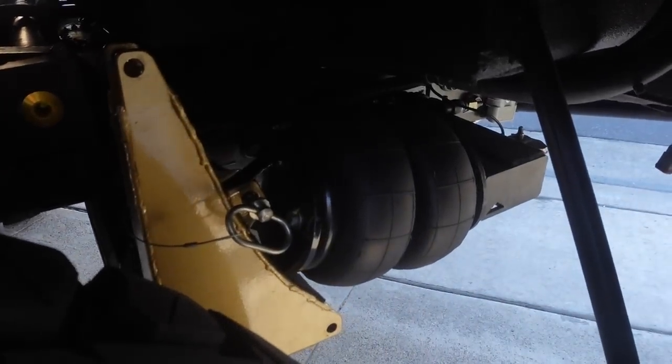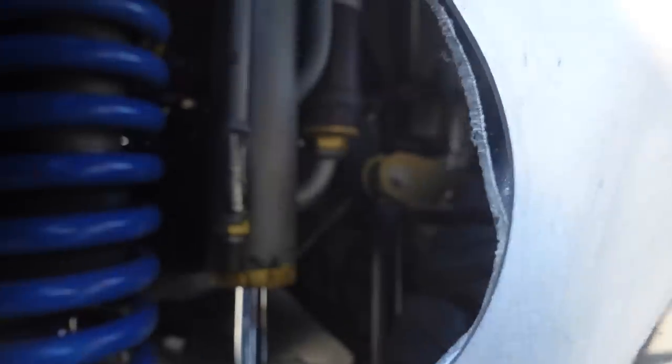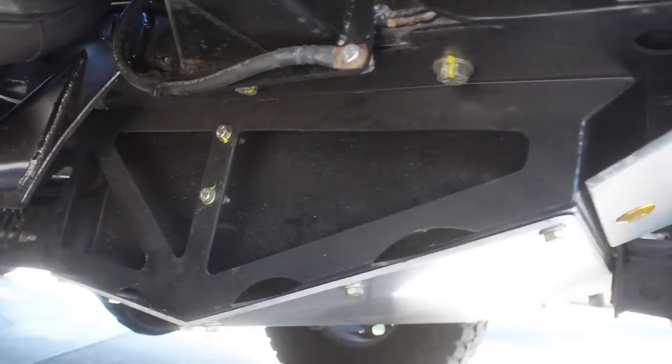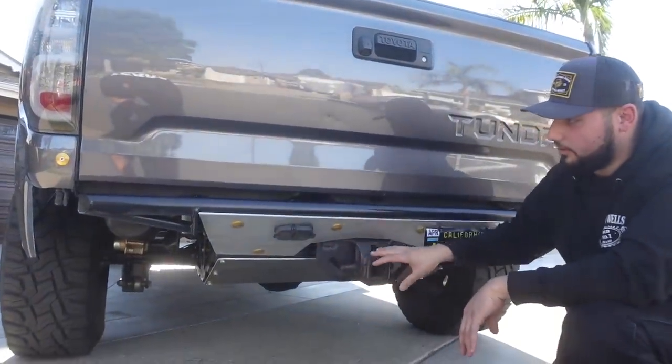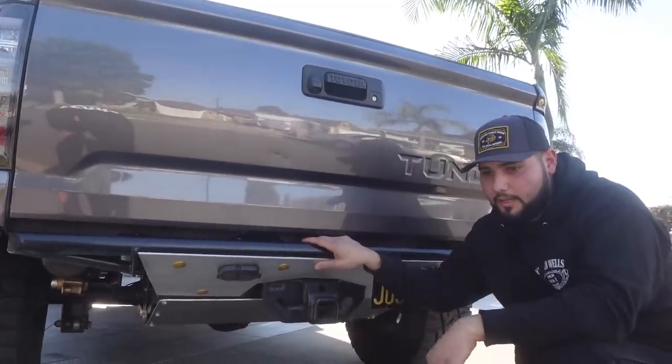This is next-level pre-runner stuff — and all universal, so if you already have a link truck you can add it. He tows 20 to 25-foot toy haulers with this setup. It's got an Izzy Fab cradle off a Silverado that fit the Tundra frame perfectly. There's a Jazz fuel cell in the back — 32 gallons — right where the spare would go. The rear bumper follows that line so from the back it just looks like one clean piece of aluminum. The hitch was relocated higher; the factory center section is grafted into a whole new frame section. The entire frame has been plated inside and out with internal gussets — some sections are almost an inch and a half thick.